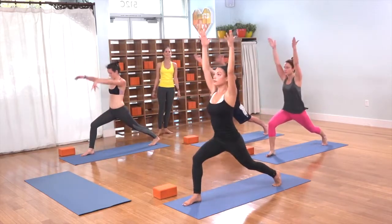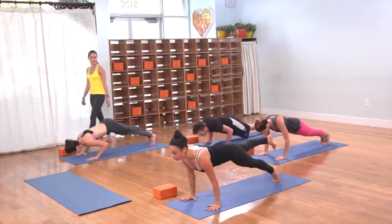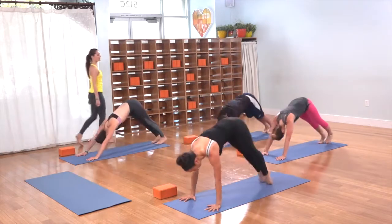Inhale, lift and rise. Hands to the mat as you exhale, step the right toes back and lower slow. Deep inhale, sternum lifts. Exhale, down dog as you press.